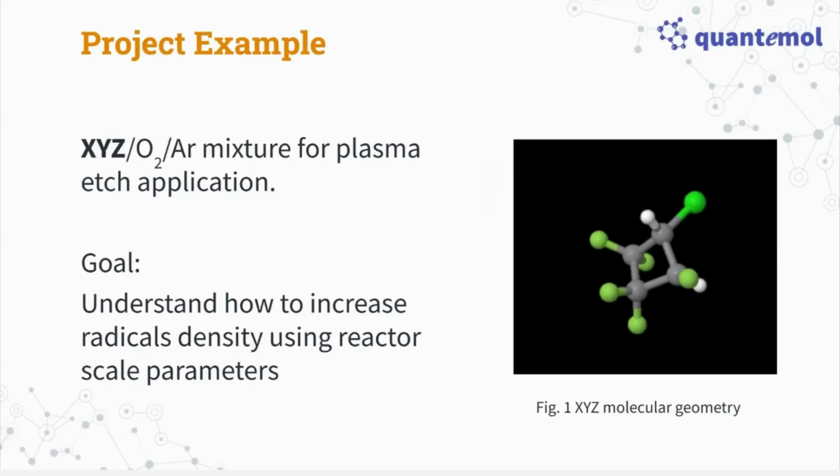And let me give you a project example. Usually companies approach us with some unusual gas mixture. One of the components of the gas mixture will be some quirky molecule. And the goal of plasma modeling in this case will be to understand the nature, the difference maybe from traditional chemistry mixtures, or how to, let's say, increase a certain radical in this plasma mixture using some macroscopic parameters you can manipulate in the reactor. And actually later Peter Wenzik will talk with us about demands of plasma deposition.